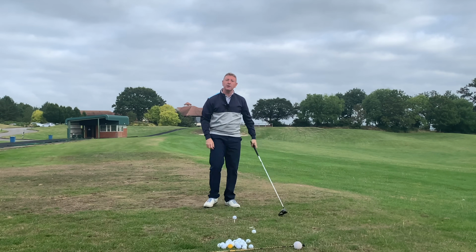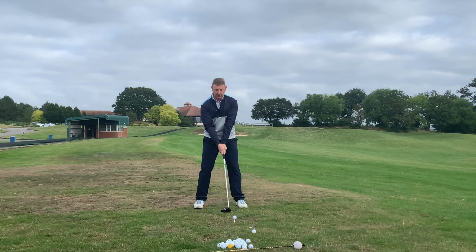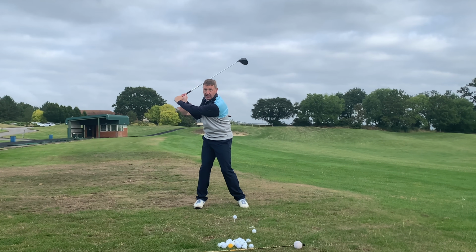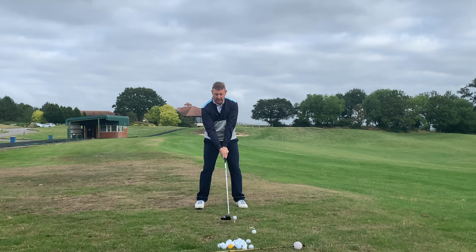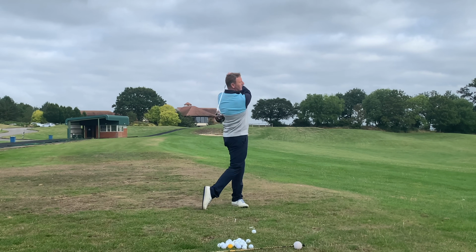If I just do that again, nice and relaxed in my setup, I've turned and transferred my weight to the top of the backswing, and then on the way down I'm going to transfer it in the other direction. Again, I'm just going to do this with a little pause at the top just for demonstration purposes. So nice and relaxed, turn, weight's transferred right, weight's transferred left.